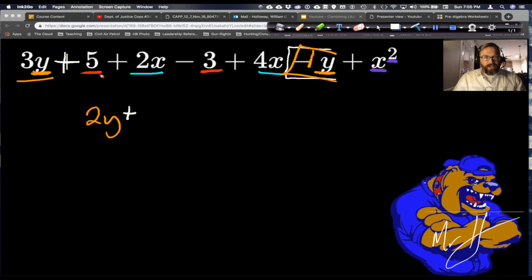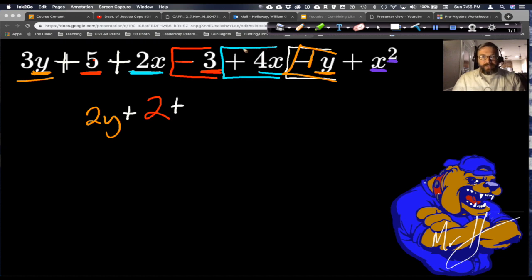And then let's look at red, and I've got 5, and now the symbol preceding this 3 is a subtraction symbol. So 5 minus 3 is 2, and then I'm going to swap to my next color. I have 2x, and the symbol preceding, oh, look, I forgot a step. I got to bring down this plus. The 2x, and then the symbol preceding that other 4x is an addition, so I'm going to add it. 2x plus 4x, well, that's 6x.